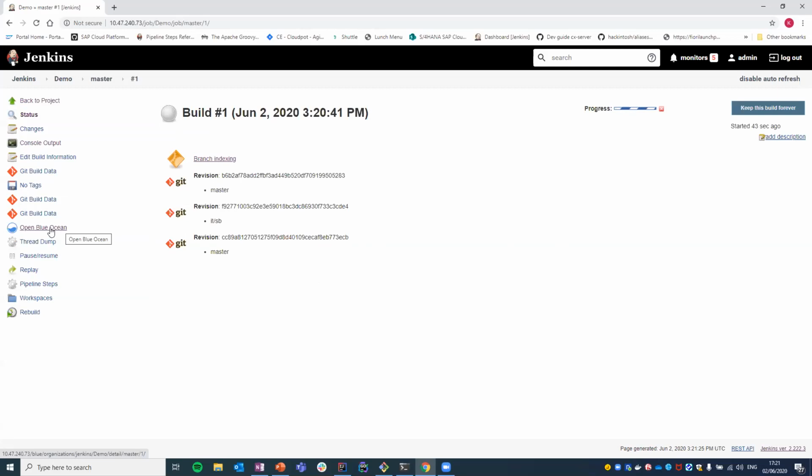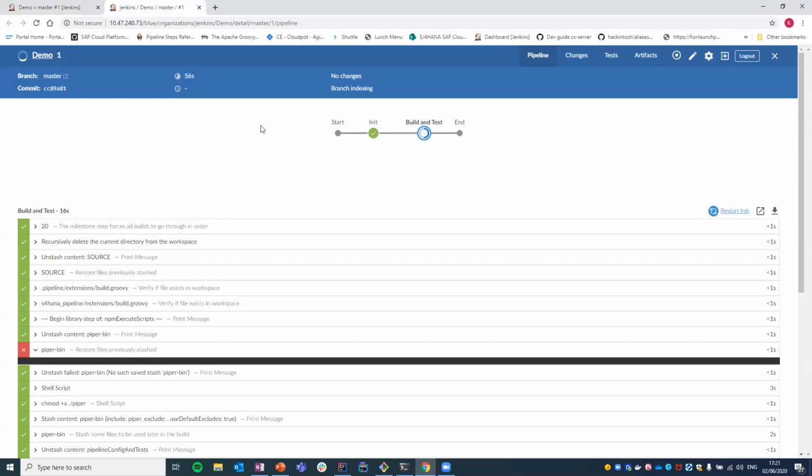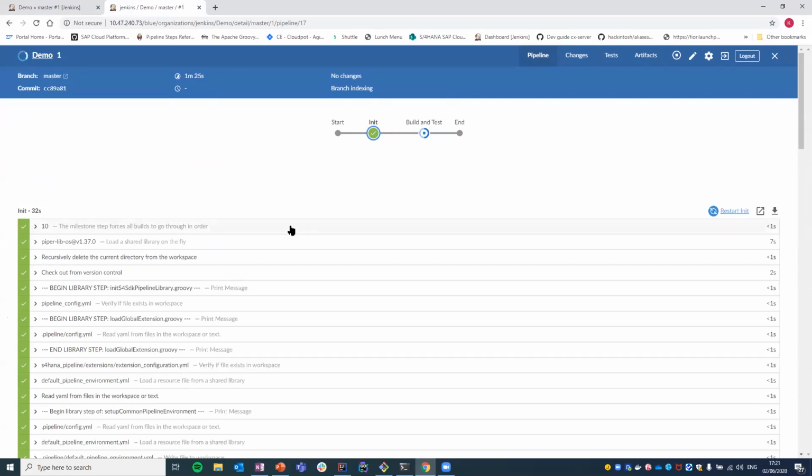And Jenkins also offers a second UI, which is called Blue Ocean. We can also open that one so that you can see it. So this one basically gives you the overview on the progress of the pipeline for all the different stages, like I've shown you in the slides already. And what you can do here is click on the different stages, for example, the init stage, and then below you will find the corresponding log output for that stage. So this is a nicer way to browse the logs of the pipeline if you need to.